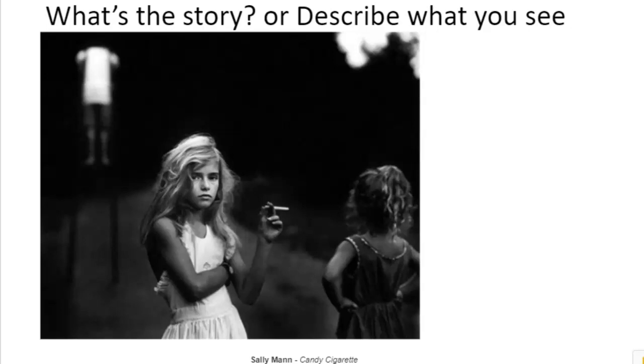You could describe which of the people in this image you're going to focus on. Like I would probably focus on the girl in the white dress, holding a cigarette, and describe in vivid detail her, what she looks like, her expression, her body language, her posture. Then I would, in my second body paragraph, go into what surrounds her. What does that convey to me? And then finally, in the third body paragraph, what is sort of the mood or emotion that this image evokes in me? And I could do that.